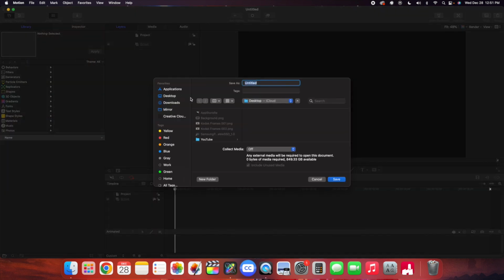So we'll go ahead and just call this, let's say, 3D Kodak frame. Now you can of course save this to a hard drive, or if you don't save this to a hard drive, obviously once you finish the project and close it out, it's going to delete it forever. So it depends on if you're just making this like a one-time project, or maybe you want to come back later and save it.